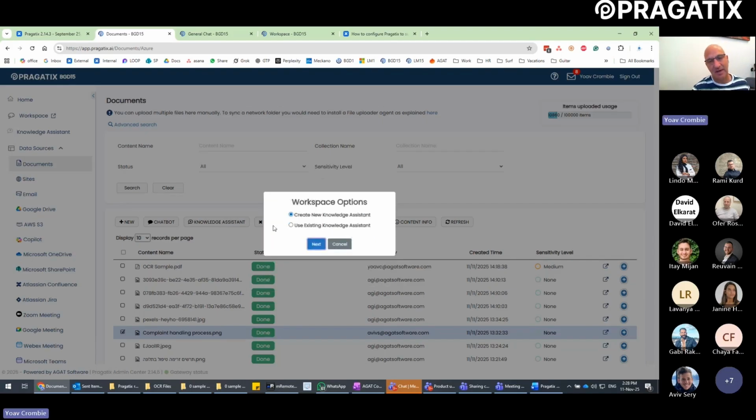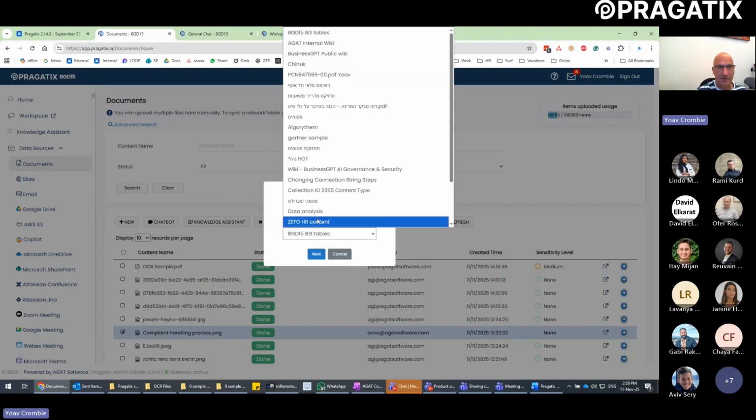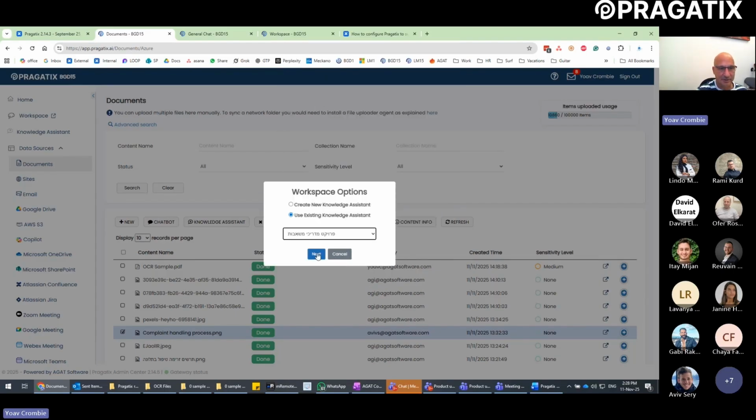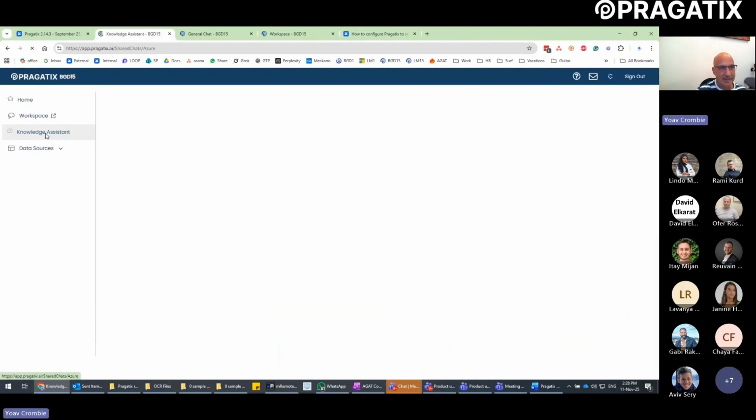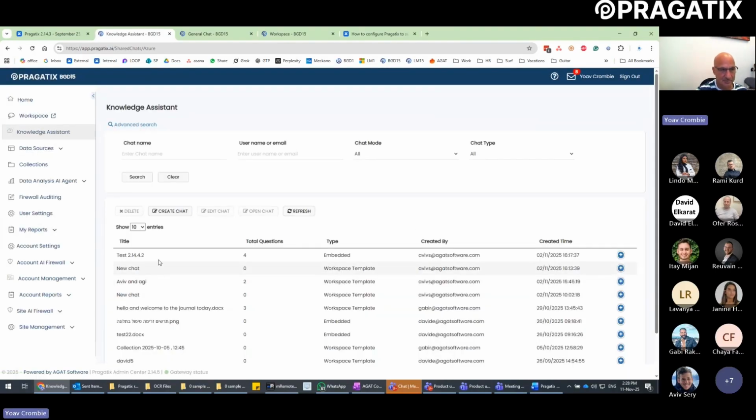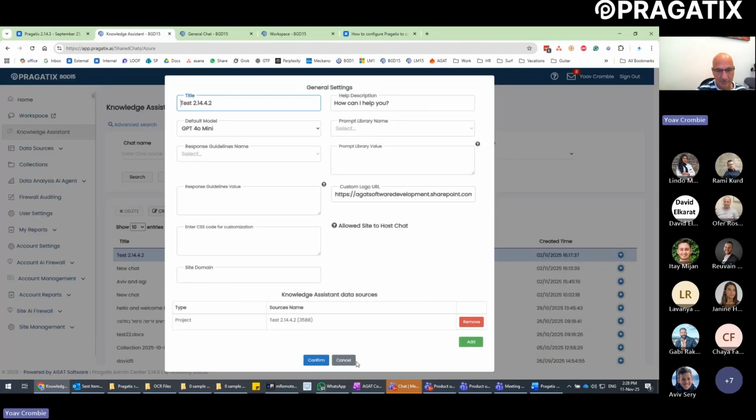And now it asks you, do you want to create a new one or maybe add it to an existing one? So I can choose an existing one and just click next. Also, now you can edit the assistant, which was not possible before. So you can edit and add more content if you want.